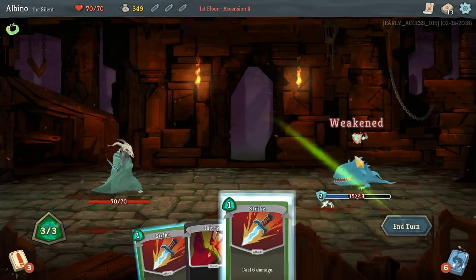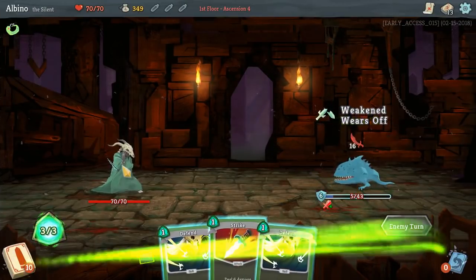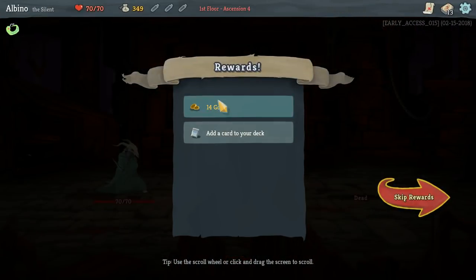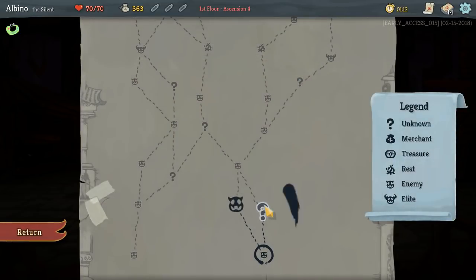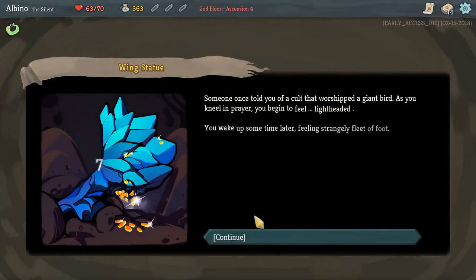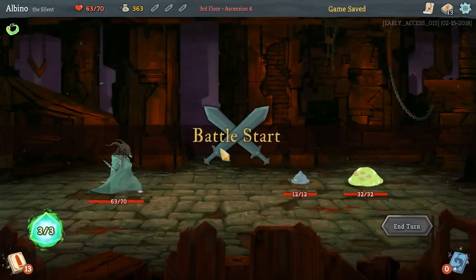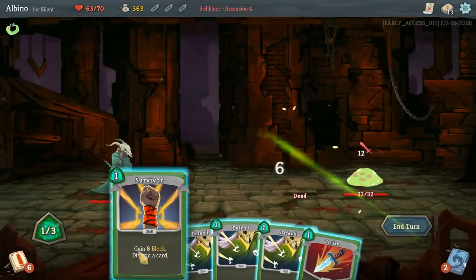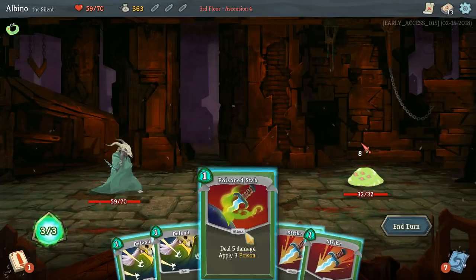Maintain pressure and kill. I've never gotten, in Ascension, a strength-based Silent deck, and I feel like that could be so good if they would just give me it. Let's see if Poison's maybe what we want to go for. I will remove a card from my deck, and it's gonna be that. Yeah, it hurts. But there was no way to have that not hurt.